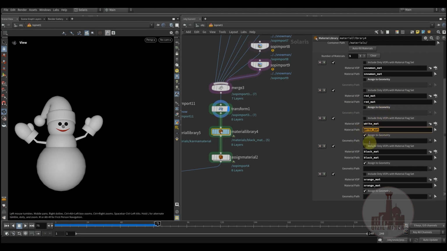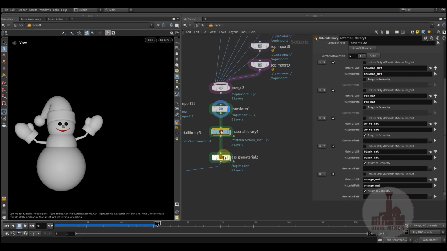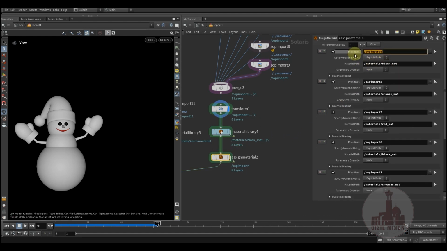You could apply this onto your geometry, but I decided to go like this. It's the same thing I would assume, but here I'm using my geometry, and then I'm using that material that I have in my library. So there is a path to my library materials. Actually, I think I could use only one material library and then assign it as I want. Okay, but anyway, let's learn together.